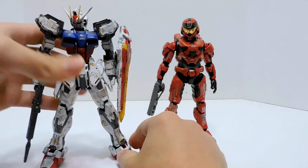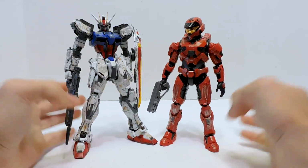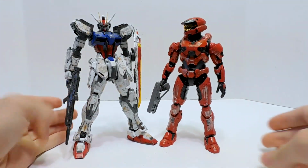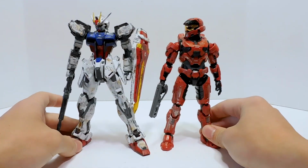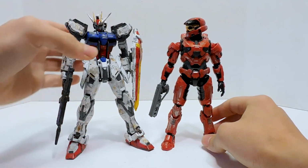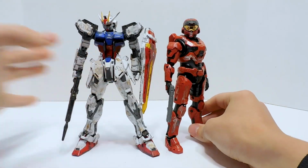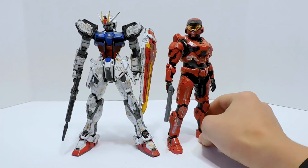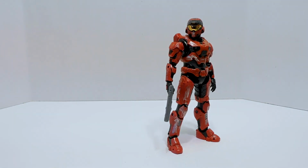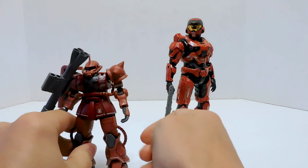Alright, here is the Master Grade Strike Gundam Remaster. And you can see this Spartan is just slightly shorter than him purely because he has the big head V-fin. So this guy is generally the same size as your average Master Grade Gundam. And then we have... Whoa, what is falling off? Wait, there was an extra hand stuck to him.